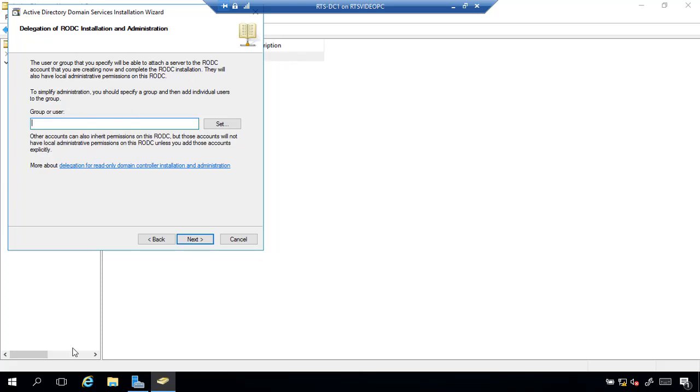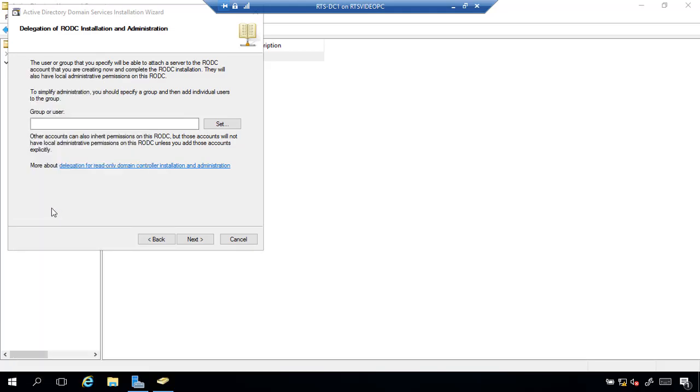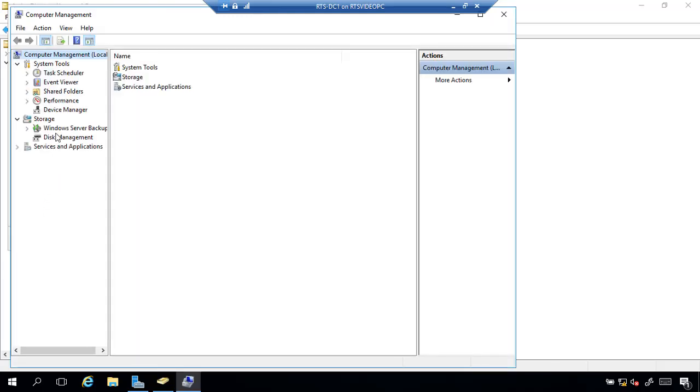So I'm going to leave this window here for a moment, but I'm going to go to Computer Management. So I'm going to right click on Start and select Computer Management. Notice that on the domain controller itself, there is no Local Users and Groups on a full domain controller, meaning it's not possible for a full domain controller to have someone be a local administrator. You would have to be a member of an Active Directory group, and that's going to apply to all computers. The unique part about the read-only domain controller is I can single out a read-only domain controller, and I can say you are an administrator only on this one read-only domain controller.